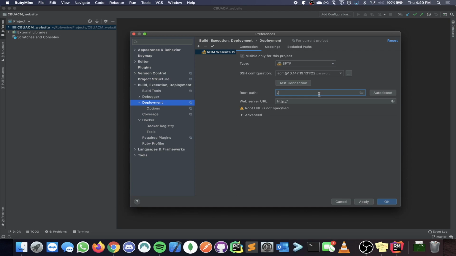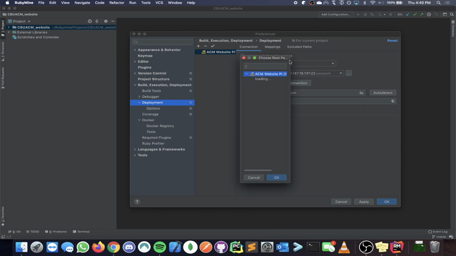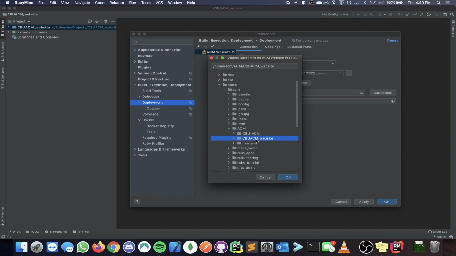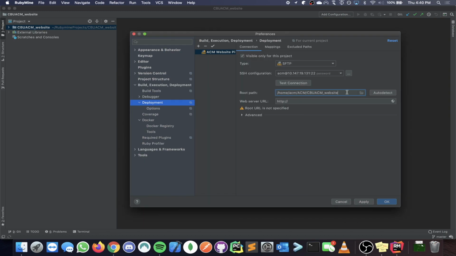So then we get into this, the root path. This is totally up to you guys and how you want to do it. I prefer to do it a little bit differently, but it doesn't matter. So the root path is basically where you're going to want the file browser to open up at. So we're going to go to home and then go to ACM, right? This is currently where we are in there. But if we wanted just to do the direct repository that we are in, we're going to go to ACM and then the website and hit OK. If you're just going to do ACM, the next few steps are going to be a little bit differently. Just keep that in mind.